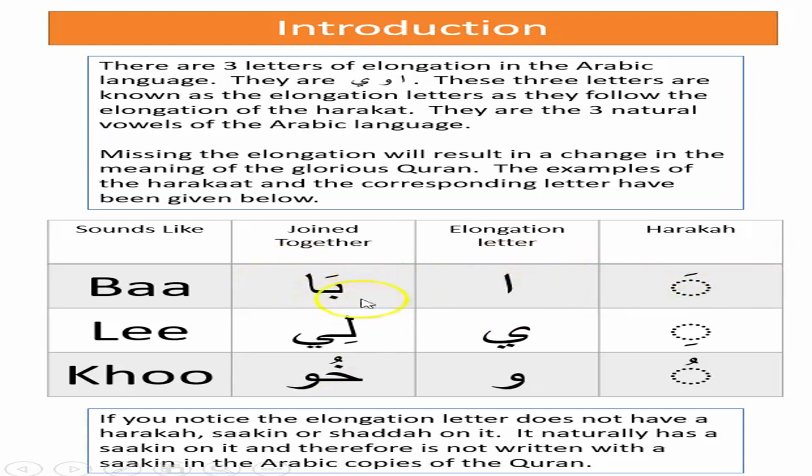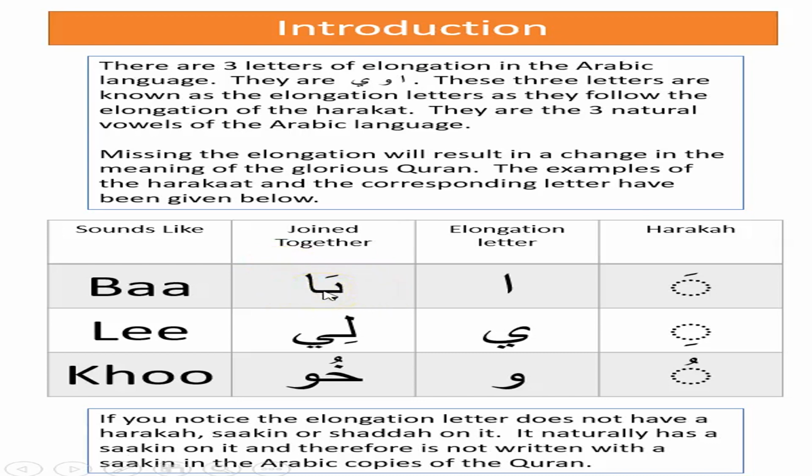And if we join, for example, a ba to that, just to make it easy for pronunciation, we can see that when the ba has a fatha on it, and after that there's an alif, then the letter will not be pronounced ba, like with just a fatha, but it will be pronounced baa. So just like the letter ba, it will be pronounced exactly like that. Baa. If we were to do this with a kaf, for example, it would be not ka, but it would be kaa. If we were to do this for the lam, it wouldn't be la, it would be laa. So we just stretch it, a natural sound.